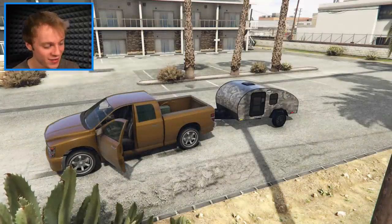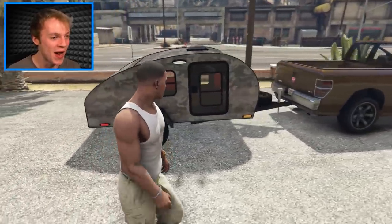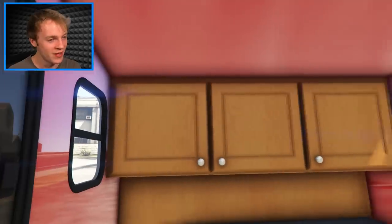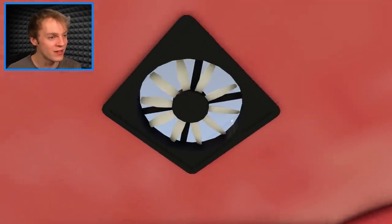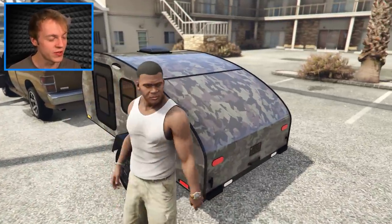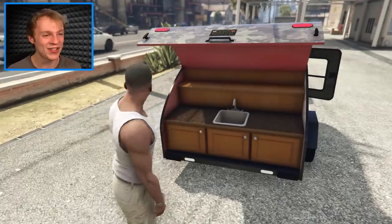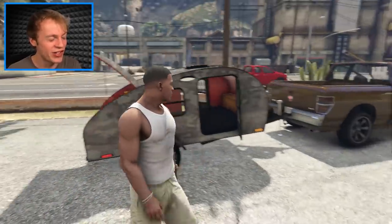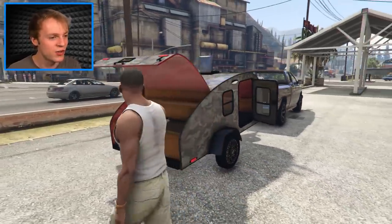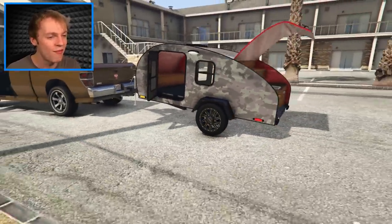This is different — I like this. We've got a trailer RV! It's not as big as the other ones, but this looks way nicer. There's quite literally nothing in here — I think you just sleep on the floor. This is a trailer you sleep in. There are some cupboards. What's around the back? There's got to be something else — like a kitchen. It's opening! I can see a sink. The vent hatch opens, the doors open, and around the back is a sink. You can cook outside, wash outside, sleep inside. You can really live in nature with this thing. I like it — it hooks onto a vehicle and you can drive it around.